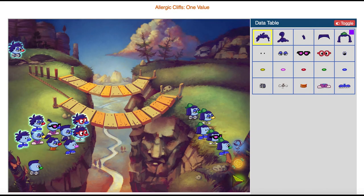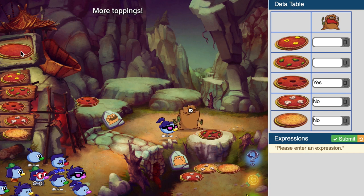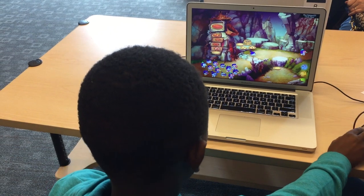We've infused these activities with scaffolds designed specifically to support working memory and attention, two known issues that prevent some neurodiverse learners from demonstrating their problem-solving prowess. By supporting these executive function processes and therefore eliminating this potential barrier, In Fact allows all students to focus on their computational thinking practices and to show what they really know.